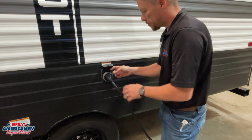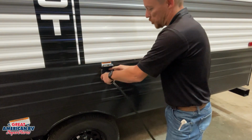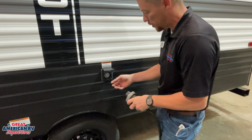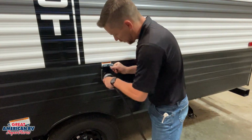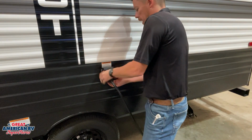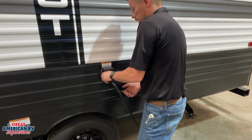This is our 30 amp service plug. This plug is a twist lock feature. We can see we line up our prongs appropriately, and we will slide it in, turn to the right, and then we will lock in our little retainer ring that threads on there.